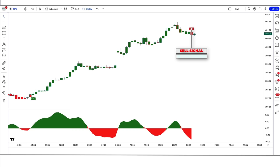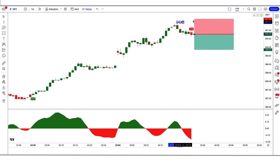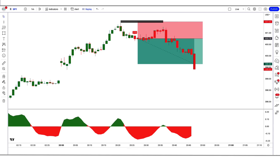For a sell signal: when the Vishnu indicator gives us a sell signal, the DHA Beta indicator should be red color below the zero line. If this condition is fulfilled, then we will place a sell order. Our stop loss is to be placed at the high of the previous market candle, and the risk-to-reward ratio will be 1 to 1.5. The market has completely hit the target.